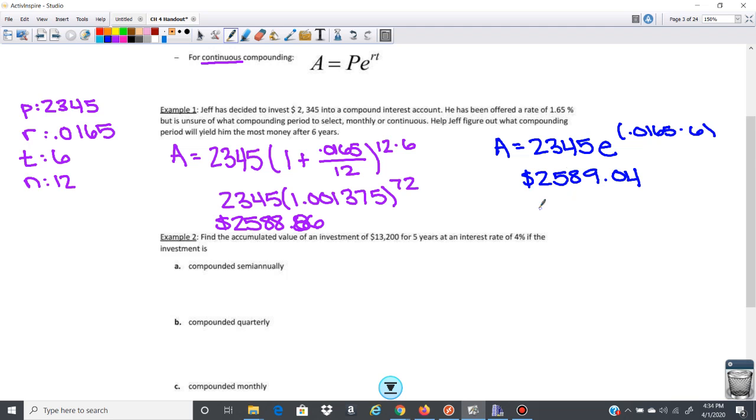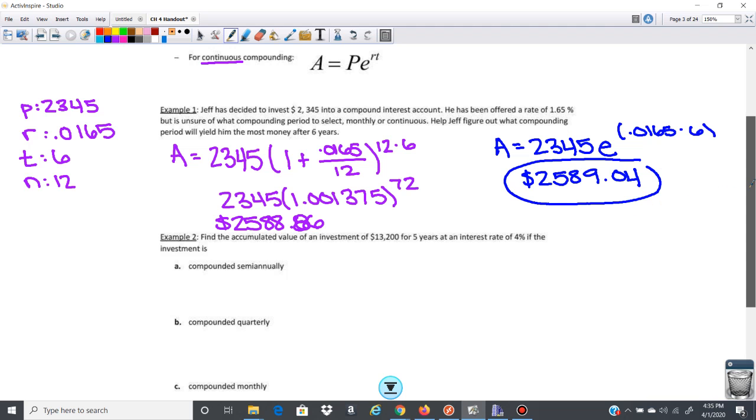So then which one is going to yield him more money? This one, continuous compounding, by, what is that, 14, 19 cents more. So if we really care about that 19 cents, then we'll go with the continuous interest. Of course, if you did go with a higher interest rate, then you're definitely going to yield more money. Also, the more money you put in, you'll have more as well.